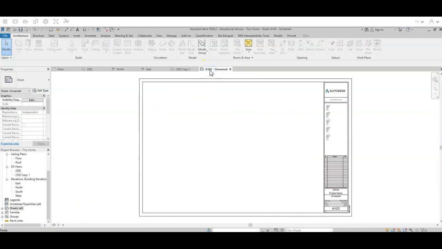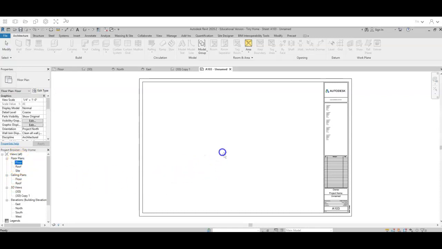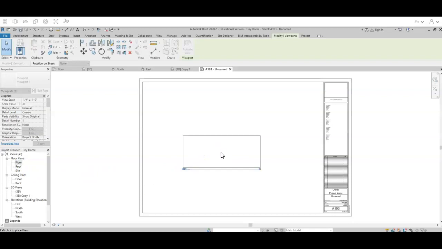I'm going to go to my sheet and I'm going to scroll, or I'm going to go over here. Be really careful. Lately, I've been seeing students move in their ceiling plans by grabbing the floor here. Make sure you're under floor plans. I'm going to click on that floor, click, hold, and drag, and then release your mouse. And you'll see once you do that, bam, you have your floor plan.